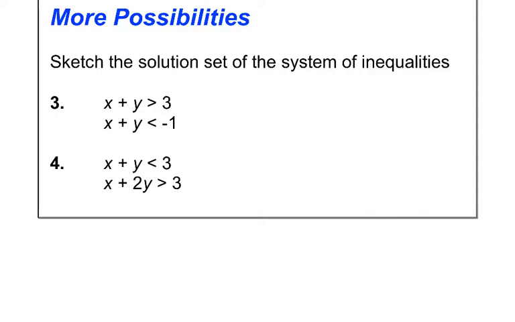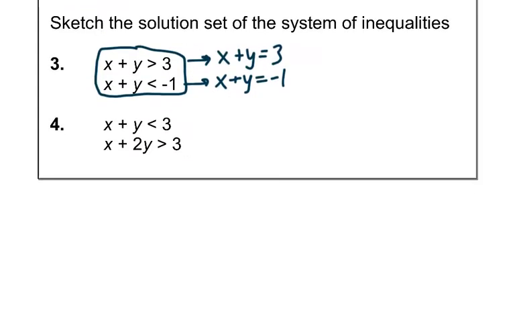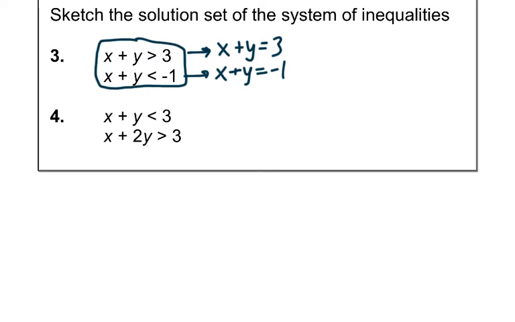Number 3 first. They're both linear, so that shouldn't be too bad. But let's go ahead and set them up like I usually do. I do x plus y is greater than 3, and I'll graph that. And then over here I have x plus y is less than -1. All right, let's find out what the solution is going to be. We're going to have to graph it one at a time and shade one at a time and get a final solution. All right, let's see if I can graph this down here in number 3.